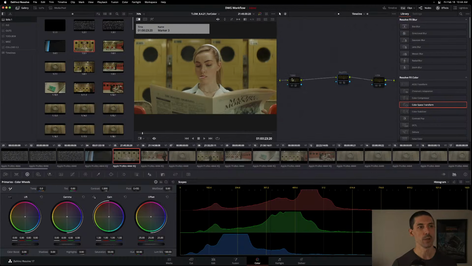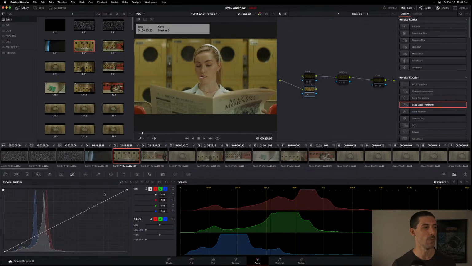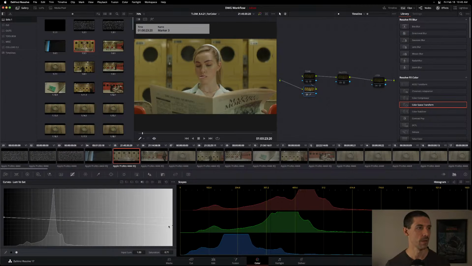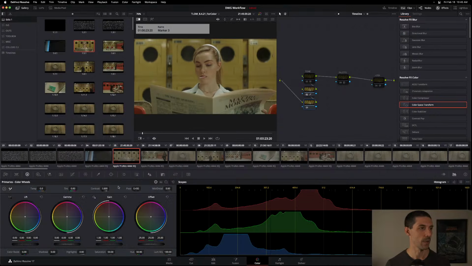So I could cool or desaturate my highlights a little bit if I wanted to do that. Whatever discrepancy I observed and I wanted to tighten, I could address at my look level here if I wanted to do that. Maybe with something like that, for example. And then maybe I would do a little bit of contrast underneath that if I really wanted to tighten that match. That would be one option.